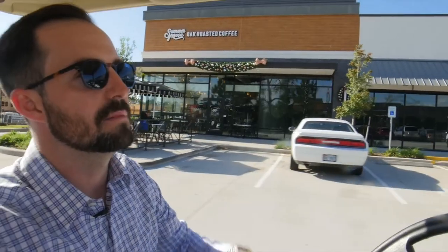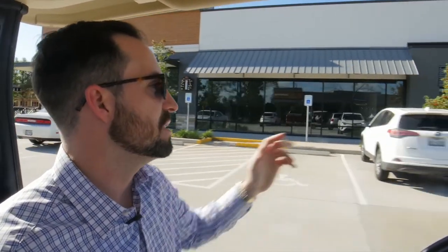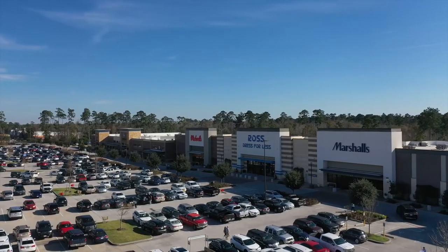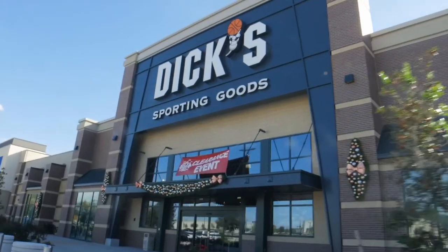The cool thing about these master plan neighborhoods is they have everything. My neighborhood, for example, has a ton of commercial development up at the front — you can hop in your golf cart and literally drive up to Home Goods, a super Kroger, Dick's Sporting Goods, or Summer Moon Coffee. You can literally not leave your neighborhood; there's curbside to-go for food and there are restaurants. My wife's nail salon is right at the front of the neighborhood, and our friends just opened a restaurant in our neighborhood — it creates a really nice dynamic and lifestyle.